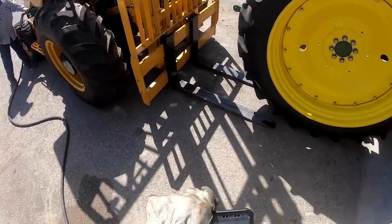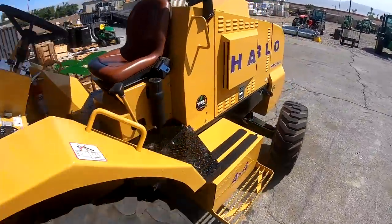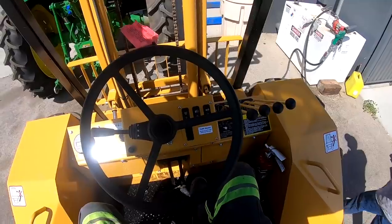Okay, confirm the VIN. 598. Let's see. 598. Yep, there it is.